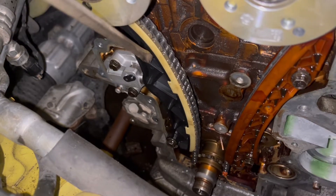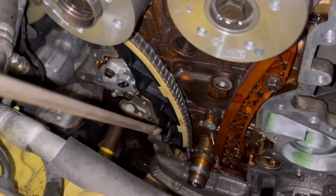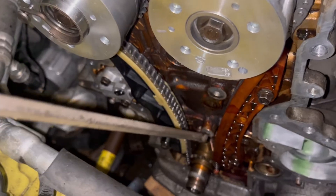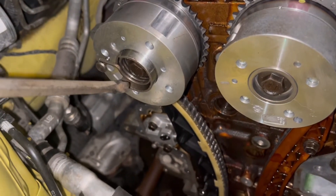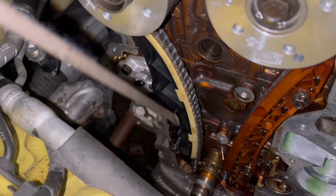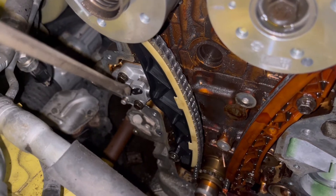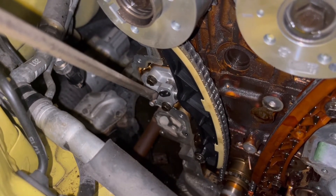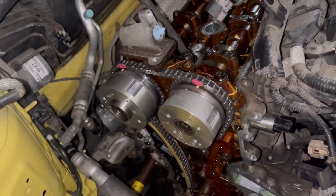The tensioner-side guide was exactly the same as the Kia one, so I'm using that. For installation: I started with the chain, lined it up on the crankshaft sprocket, ran it around the intake, then installed the front guide, lined it up on the exhaust sprocket — using 14mm hex heads with a wrench or socket to turn it. Once I put tension on that side, I installed the rear guide and rear tensioner. Like most engines, there's a pin you pull out of the tensioner — only do that when you're ready for it to press against the tensioner guide.